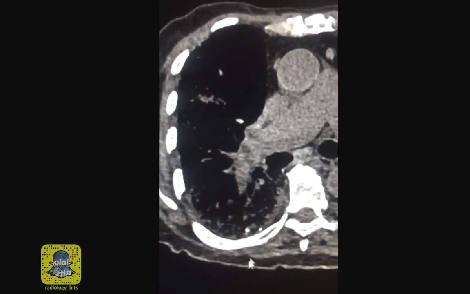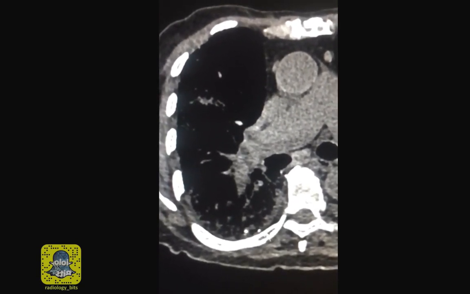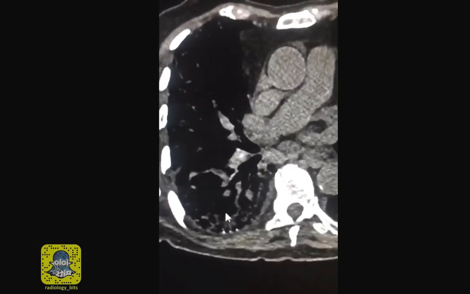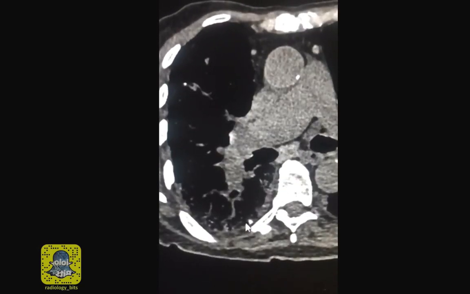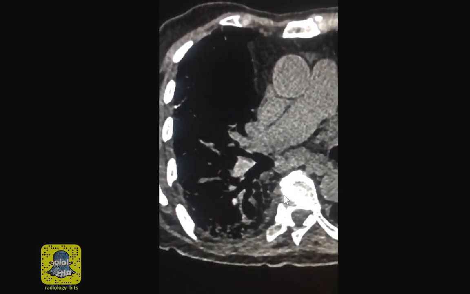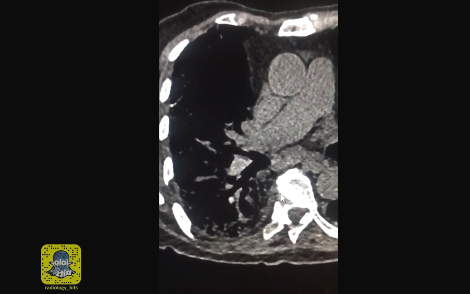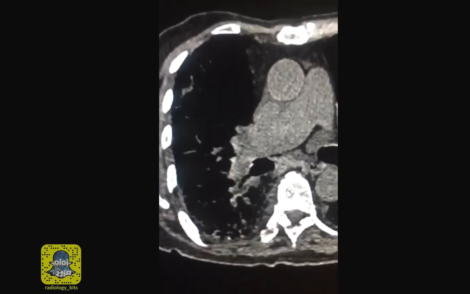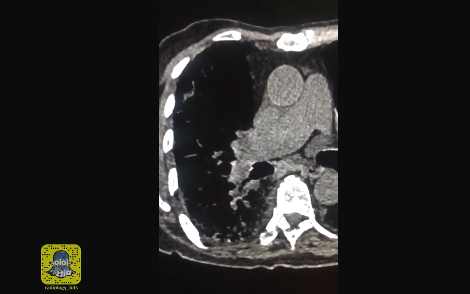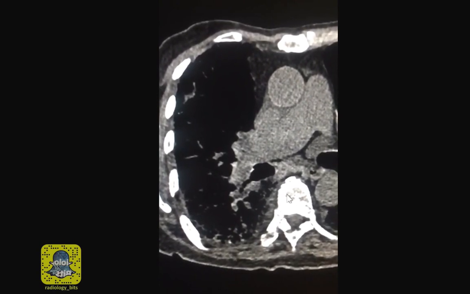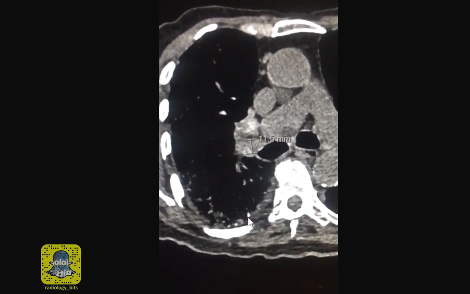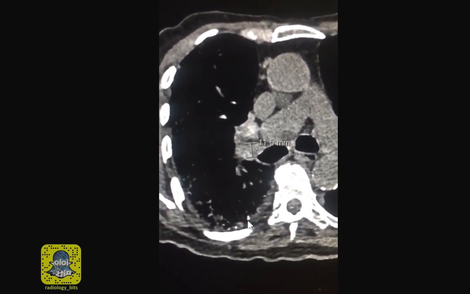This is a study without contrast, and on the soft tissue you see these rounded foci of high density, consistent with calcifications. And as you look further, you'll see more of those calcific foci bilaterally. Now, there is a differential diagnosis for small calcific foci within the lung. The commonest would be a granuloma. And the most common, universally accepted reason for granuloma is prior infection, in particular prior tuberculosis. Other infections can do that, such as the fungus histoplasmosis, and there are other non-infectious reasons that could lead to this as well.